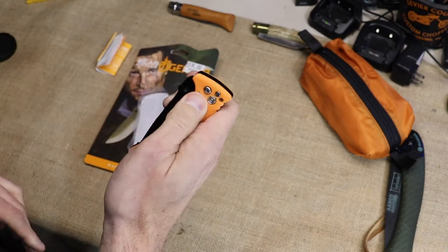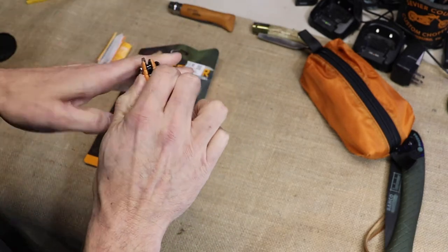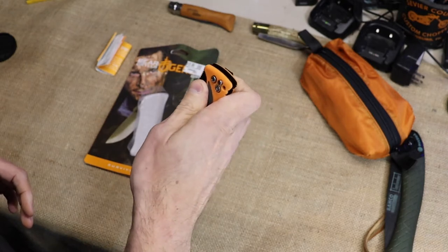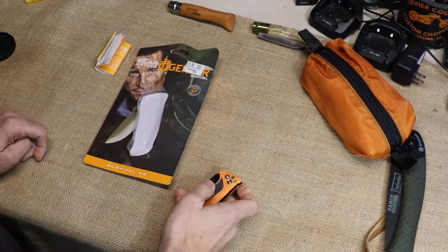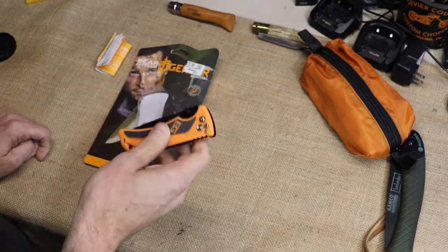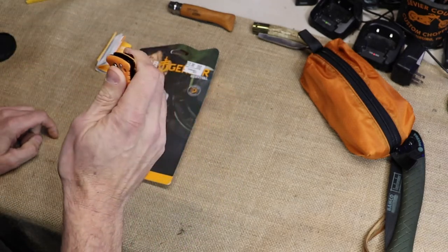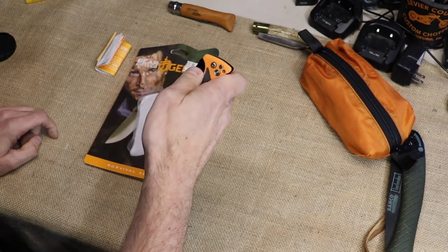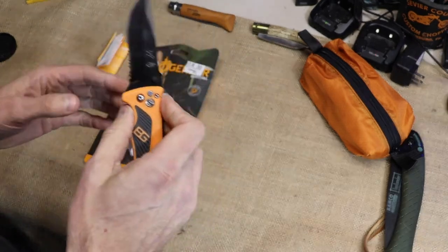Now you'll notice too, to close it, you push that little button right here, push it down. And like I said, you push that bar across and it's locked so it doesn't come springing open in your pocket. That would be a bad time, wouldn't it, for a knife to spring open in your pocket. I'm sure somebody's done that before. If you have, comment down below how it felt. God, I just thought about that. Whoa.